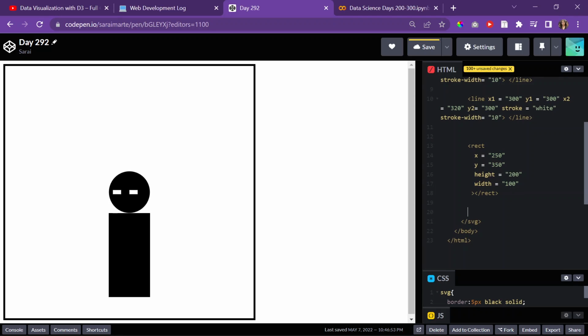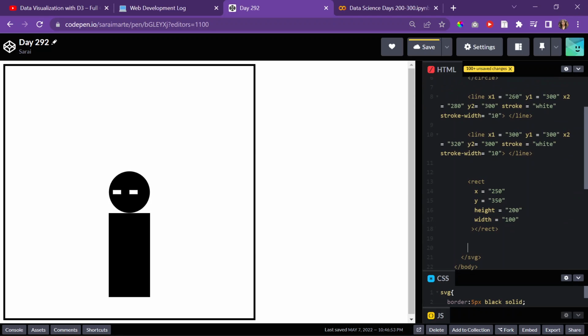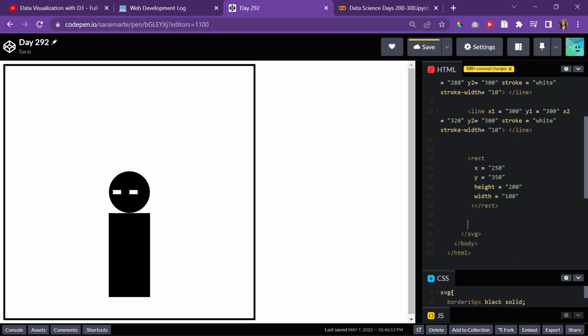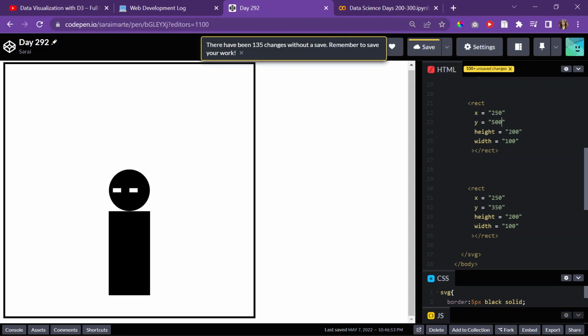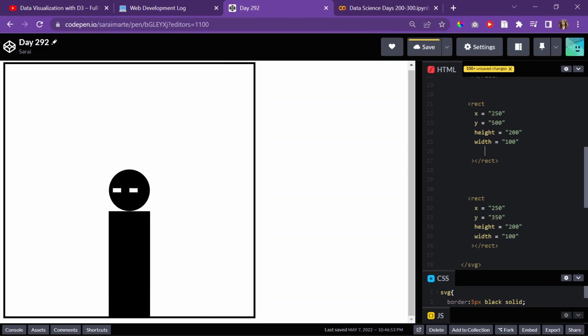And then maybe I can do another rectangle. So I'll copy this one. I'll do two of them. So I wanted to start at, okay, maybe this one can go all the way down to like 500. Or where does it end actually? Whoops, that's not what I meant. Let me give it a fill just so I can distinguish between each one. Let me give it yellow.